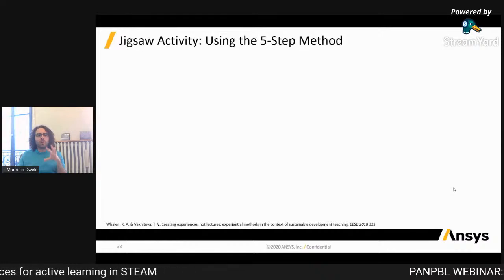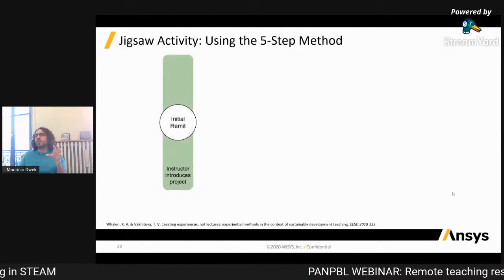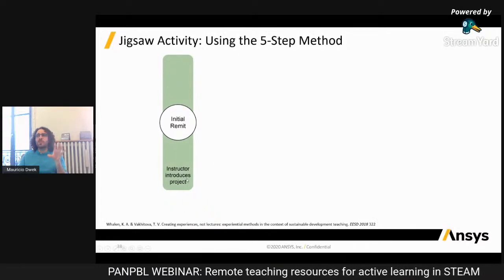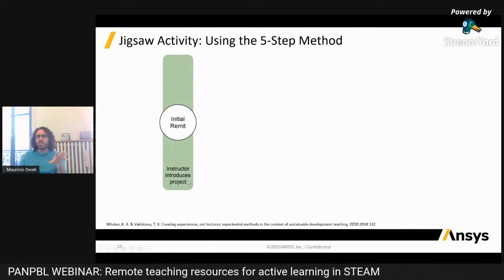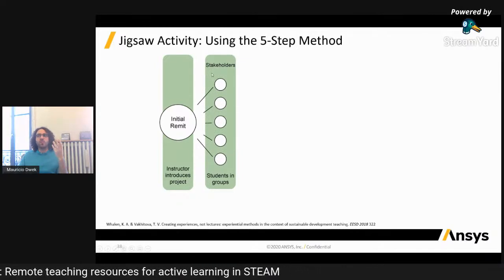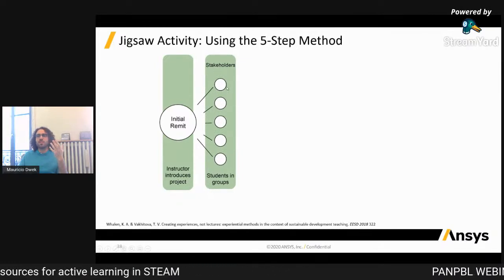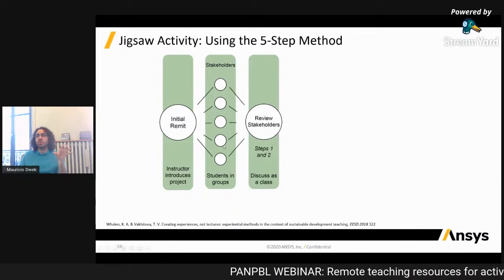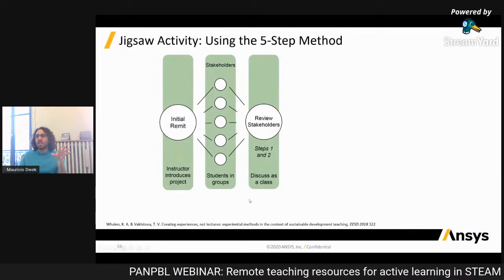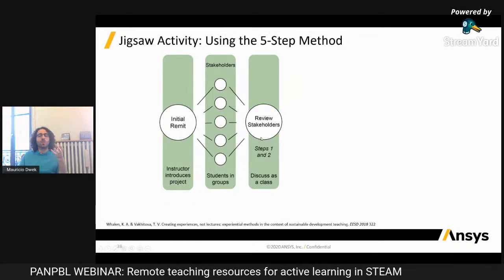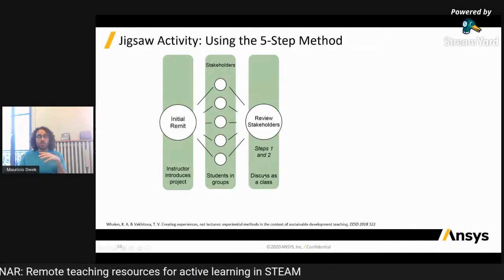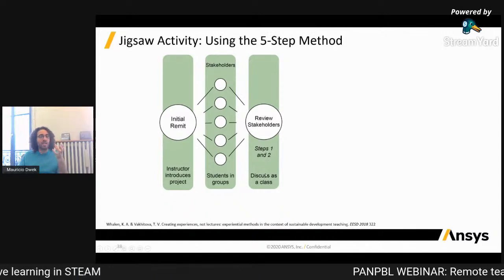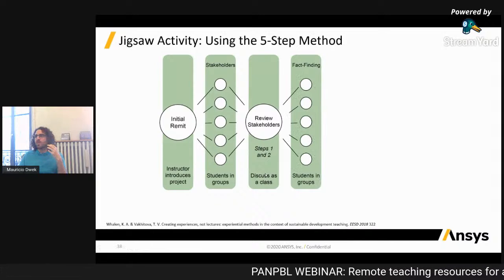And if you look into the jigsaw activity using the 5-step method, let's say you have an initial remit with the instructor introducing the project. Then you have the students separated in groups and start analyzing the different stakeholders. They can review that stakeholder analysis as a group or in class to assess the results.